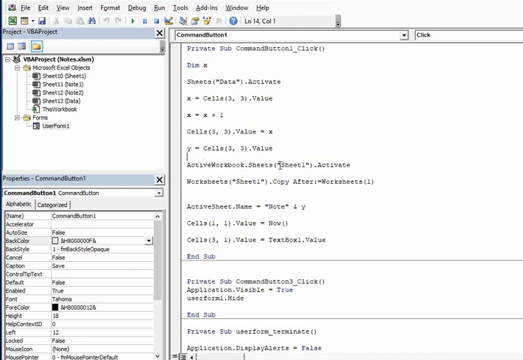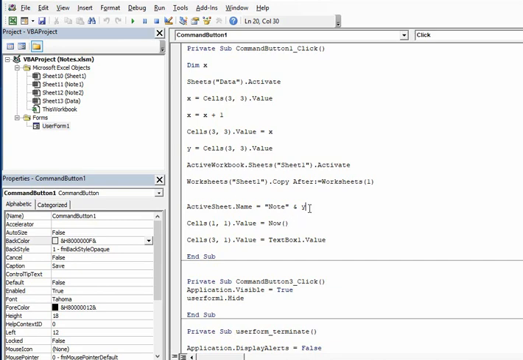Now what I do is I activate the sheet 1 and make its copy. Okay, because the sheet 1 is our base template. So I make a copy of the sheet 1, and then the new worksheet I rename it as note, and y is my counter. Because I want a different name for each worksheet, that is why I have kept a counter, and it will name these worksheets as note 1, note 2, note 3, and so on, right?